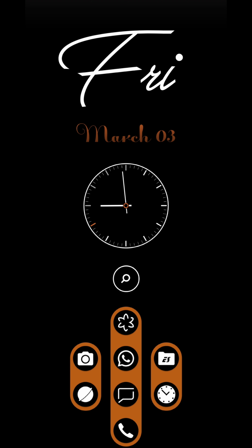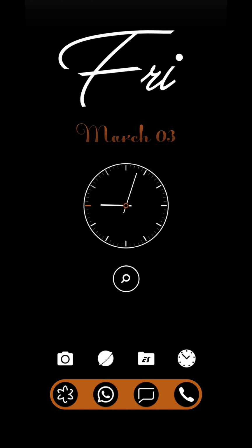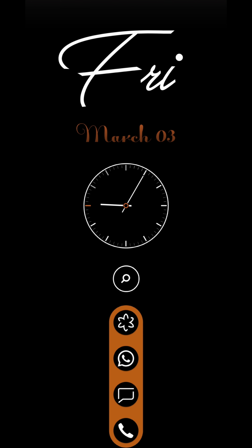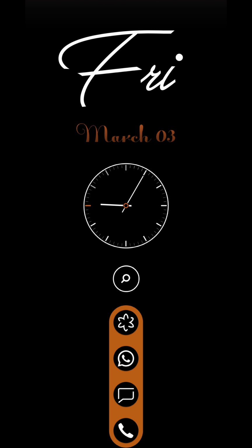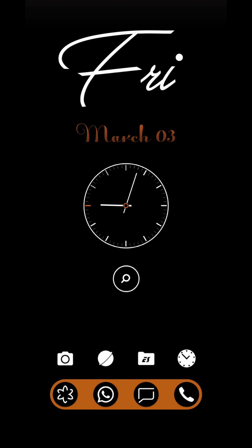Today I'm going to show you how to personalize your Android home screen to a simple and rich look as in my display. For this you need three applications. The first one is Nova Launcher, second KWGT widgets, and the third Dark Polo icon pack, and also some backups which I already made, and all the files are attached to this description. You can get them from there.